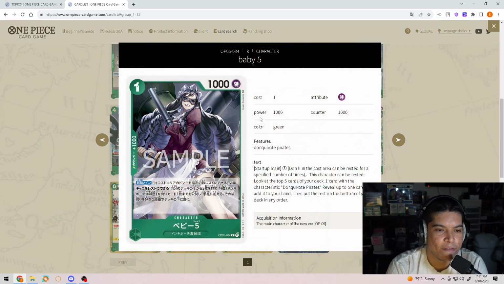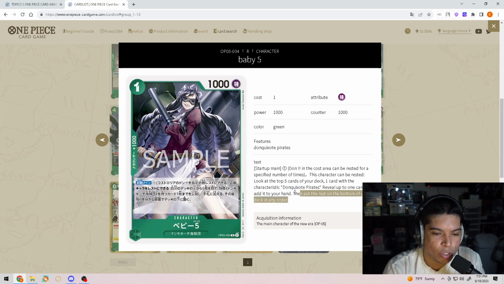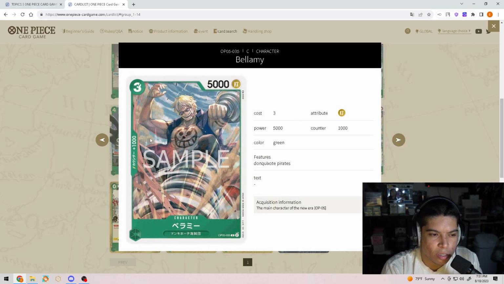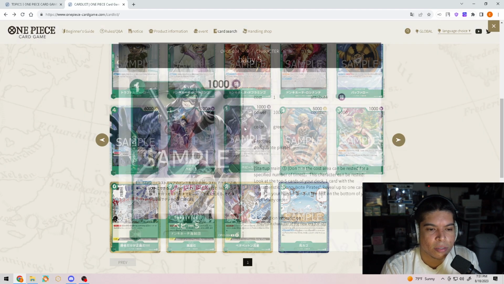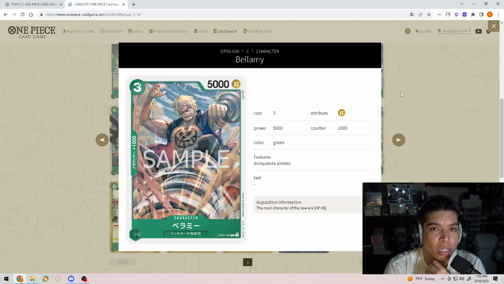Here we have Baby 5. It's a one cost, 1,000 power, 1K counter. Activate main, rest one Don. This character can be rested. Look at the top 5 cards of your deck. Reveal one card with Don Quixote Pirates and add it to your hand, and put the rest on the bottom in any order. So here's your basic cookie cutter searcher for Don Quixote Pirates. It's your Bonnie for the Don Quixote Pirates type. Really good. Any card like that is going to be great, especially in the Rosinante deck, which can protect it with the leader. I love this card. You'll even play this in a green purple Doflamingo if it's still around. 100%. Let's go ahead and move on here.